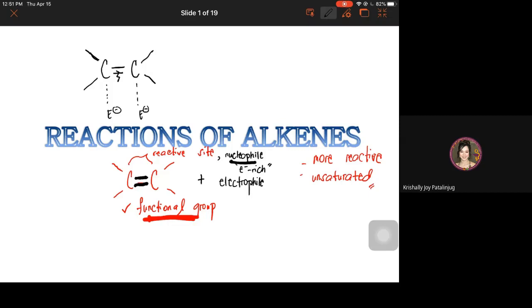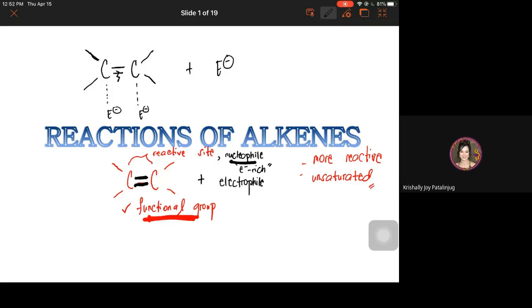Why the pi bond and not the sigma bond? A multiple bond consists of a sigma bond and a pi bond. A pi bond will break instead of a sigma bond because the pi bond is weaker. Again, the pi bond is relatively weaker compared to a sigma bond. That is why in electrophilic addition, when you add an electrophile in the reaction of alkenes, addition will occur by first breaking the pi bond, and then the addition reaction happens.